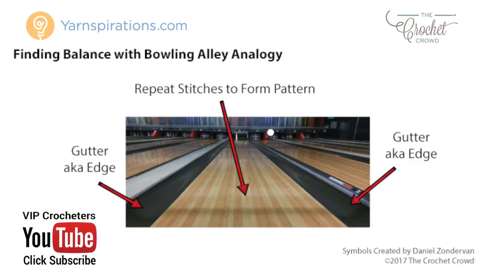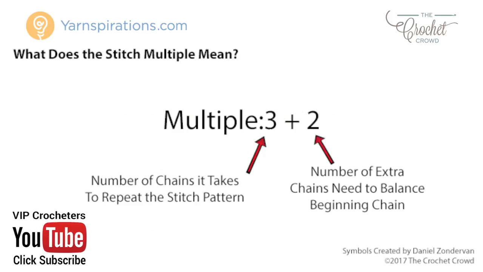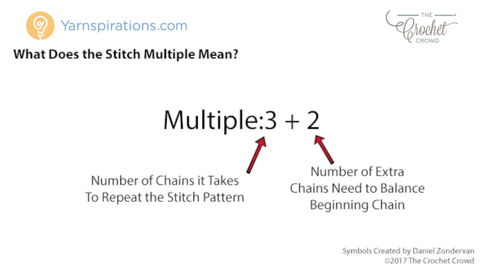The flat area is the stitch multiple that rests between the gutters. So what does the stitch multiple count mean in a pattern? The stitch multiple count — for example, three plus two — gives you two pieces of information. Three is the actual number of stitches that repeats the pattern across the project. This is the area between the gutters if you're thinking back to the bowling alley. So you know that the project has a multiple of three.